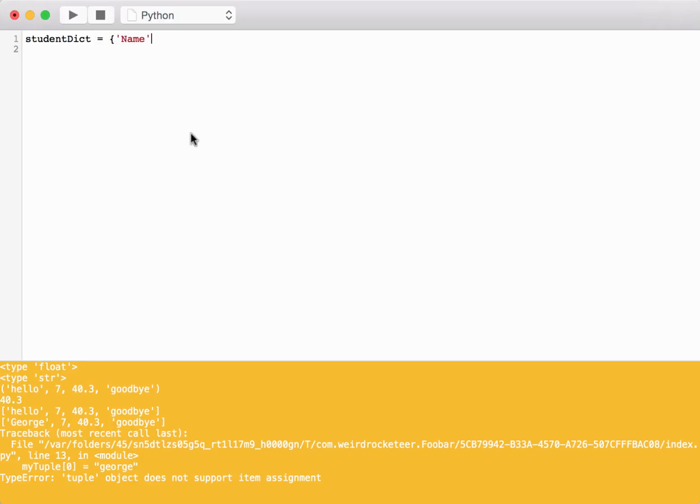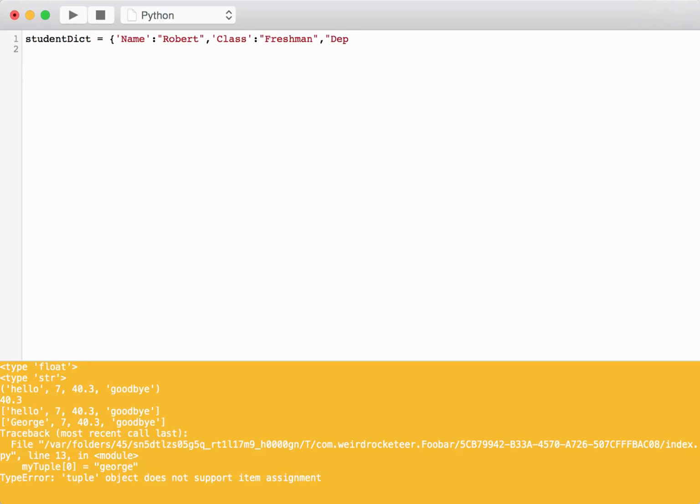Then you put your key name in quotes, and then we put the value after a colon. So for the first one, we're just going to put a text string, but it can be any data type. So we'll put Robert. And for the second key, we'll put class, and then put a colon before we put the value. We'll say that Robert's a freshman. And these are separated by commas, just like with a list or a tuple.